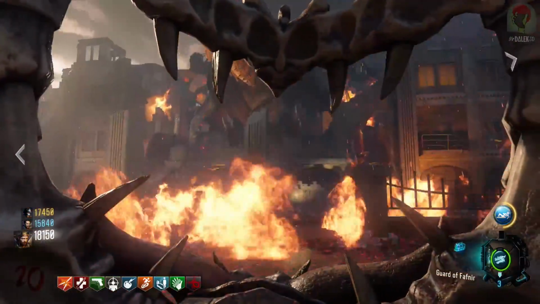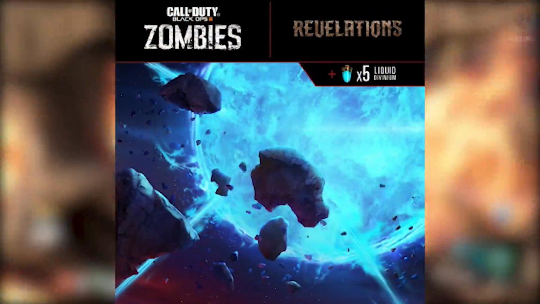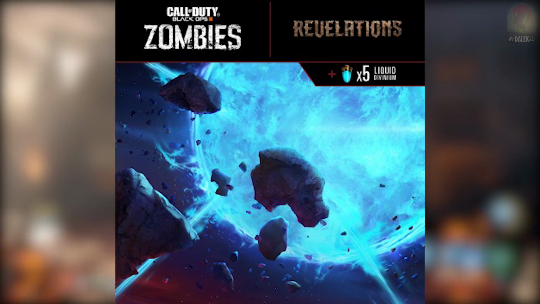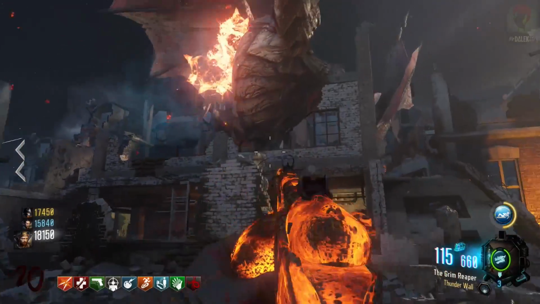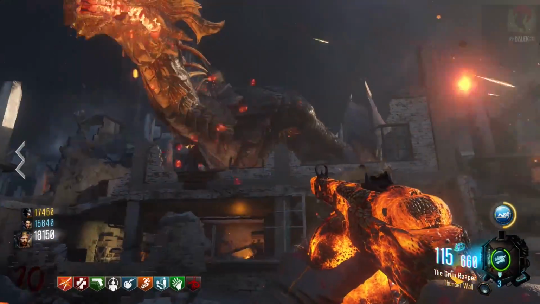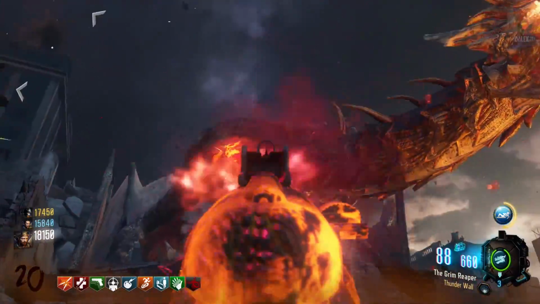If there's any maps that you're missing, then this is a great time to get them, and each map that you purchase will give you a bonus of 5 vials of Liquid Divinium to help in fighting off the undead. Now, I know that's not a lot, but it's still better than nothing. It's nice that they're giving away some Liquid Divinium for free with each of these maps.